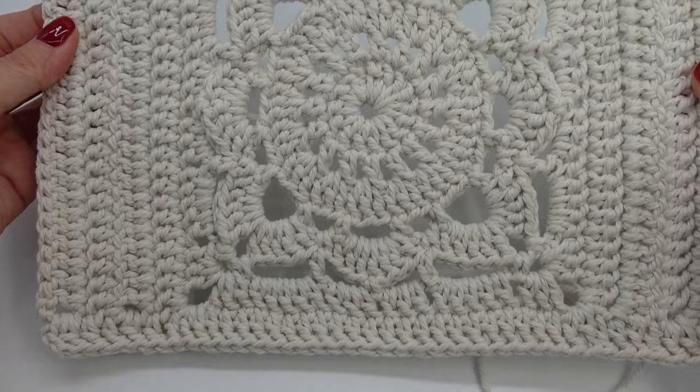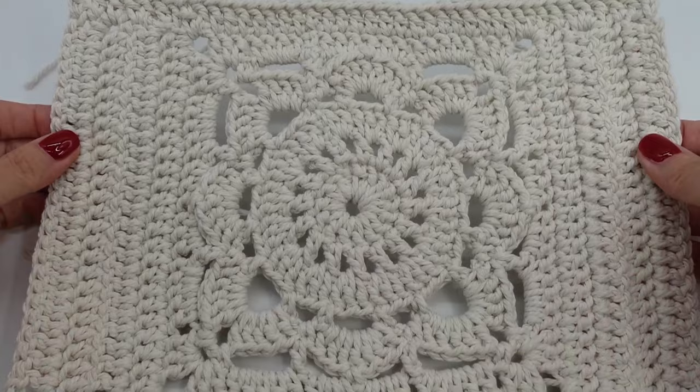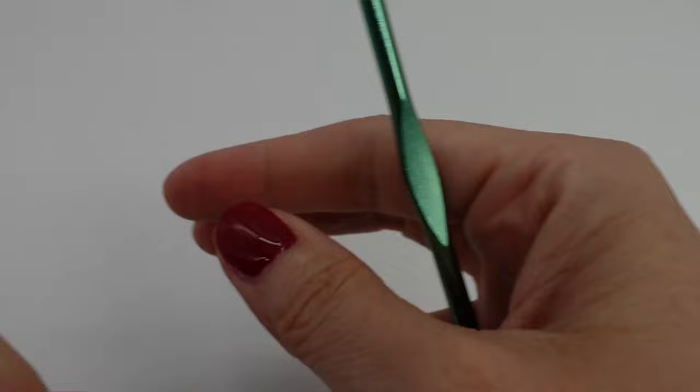So we start with the sides, and as I said, this middle part here is the willow granny square, and we start with this little circle here. If you would like to see another video for this granny square, you can check out my other tutorials where you will find a separate video for this granny square.